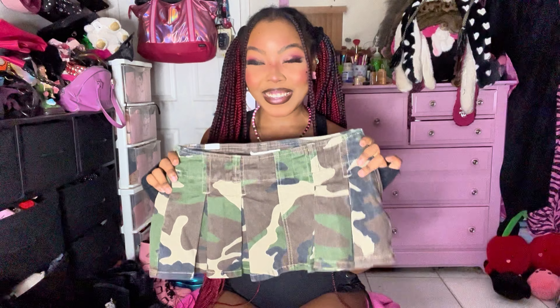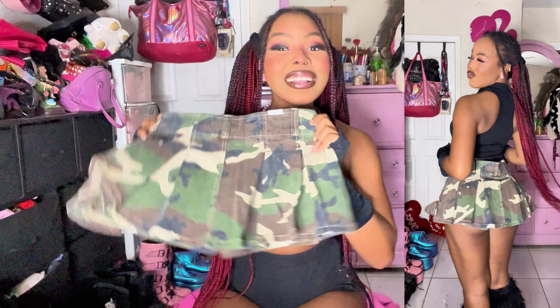Y'all, I am gagged. Let's go ahead and start out with this adorable Rampage McBling little cami. Then I found this adorable little micro mini skirt, and this one is actually a skort so it has little shorts on the inside — literally so cute. I love a tiny tiny skirt, but when it has shorts included, chef's kiss.